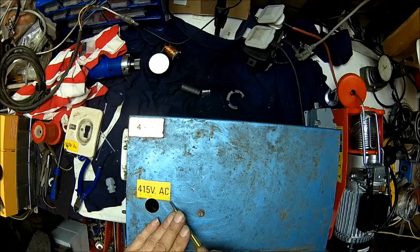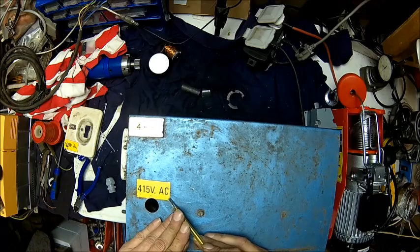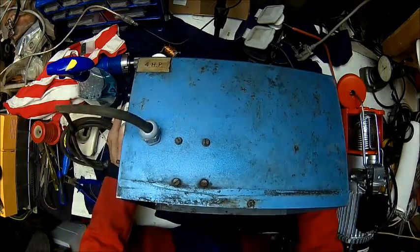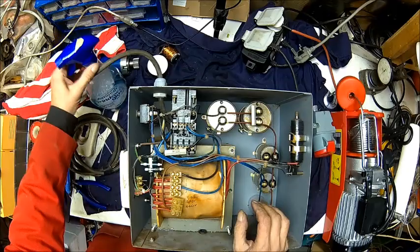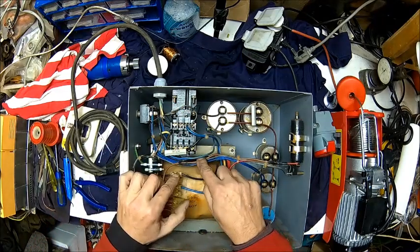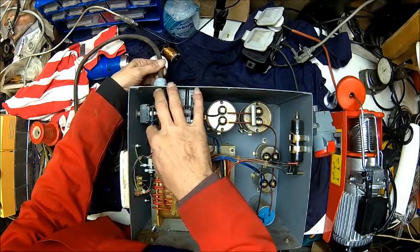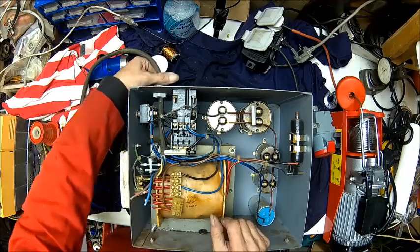So I got a sticker off here - it's now 400 volts, not 415 anymore. We gave that a bit of a clean and put a gland in and the cable fitted. We're gonna give it a clean when we're finished but I just wanted to clean the area where the cable goes in. So we need to rewire the whole thing. I cut them off because it was all soldered. So we put a connection block in here, the other one goes here, and obviously the ground goes to the case. Make that long enough, then just tighten the gland - job done.